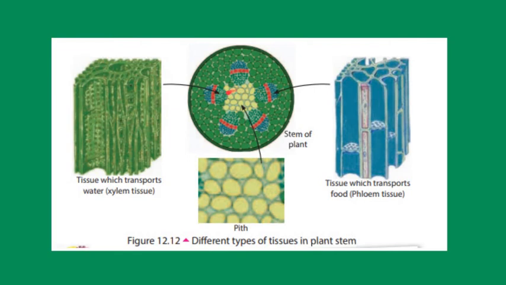Now, this is a cross-sectional image of a plant stem. Over here in the middle, you will get the pith. Here you will get the phloem, which transports all the food, and the xylem over here, which transports water. Now, please try to remember this diagram, for this diagram will be very important even in your O-levels.